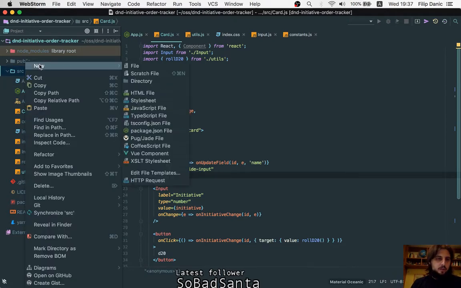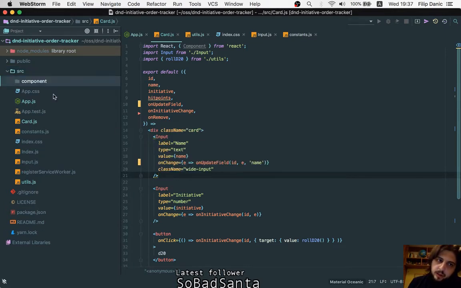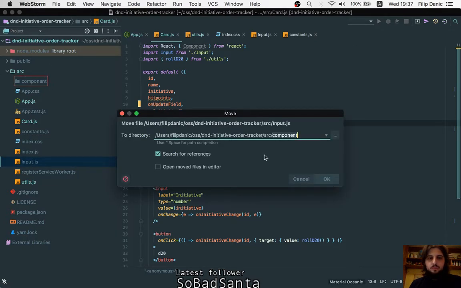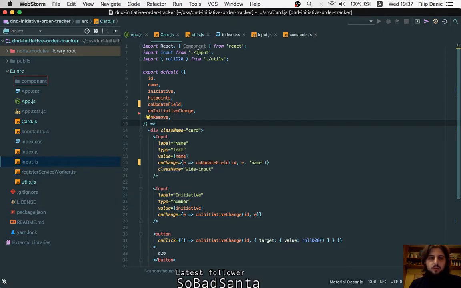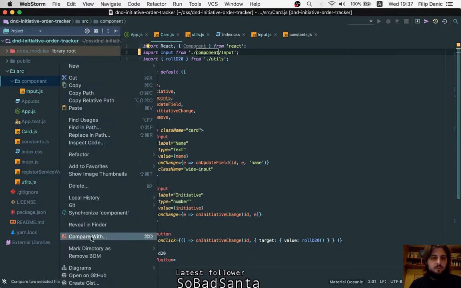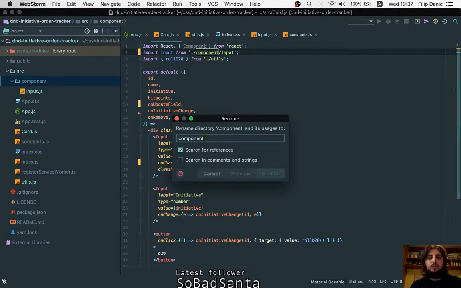And this is a good time to actually start building a sane component directory, moving the inputs there and everything. Yeah, don't need to search for the references there. We should have called it components actually. Yeah, I think components is better.